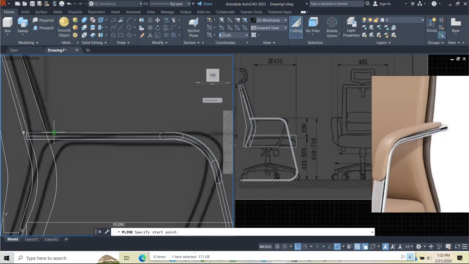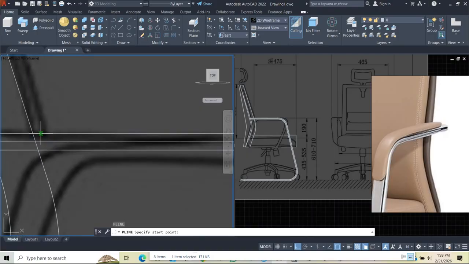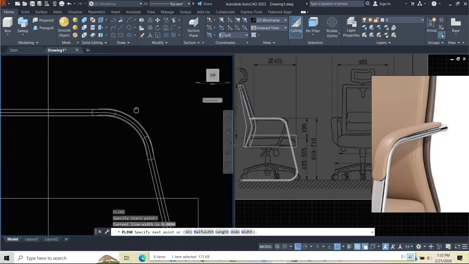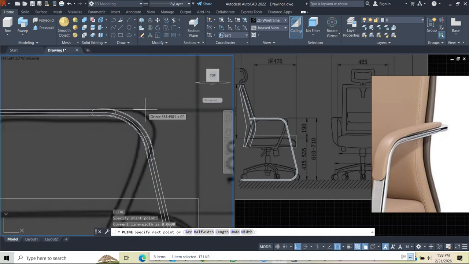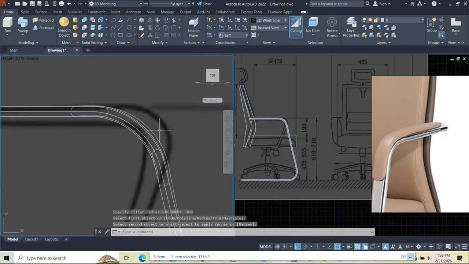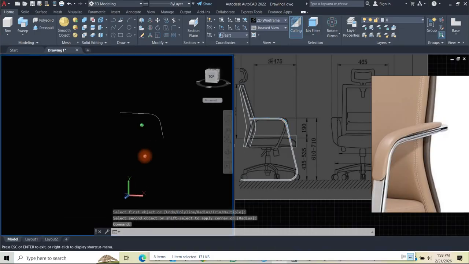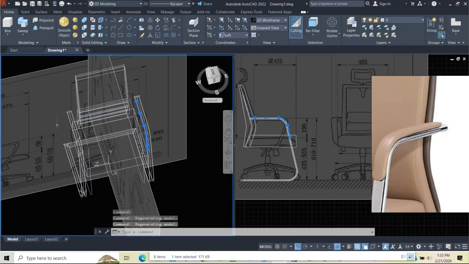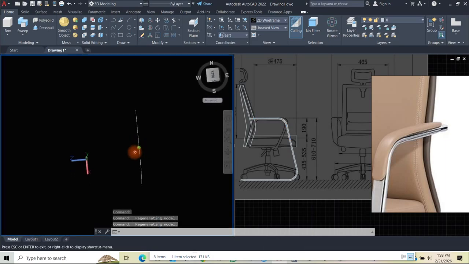PL for polyline, let's be on the surface like this at the top. Don't worry, come all the way here and turn off. Okay, so I can actually click here where I want it to end. It will give us this, then we can fillet that as well. F for fillet, let's set our radius. Let's try 100, this and that. Yeah, perfect. So this is one object. So I think I'll just do one, then I'll mirror it on the other side. So that's just what I'll do.